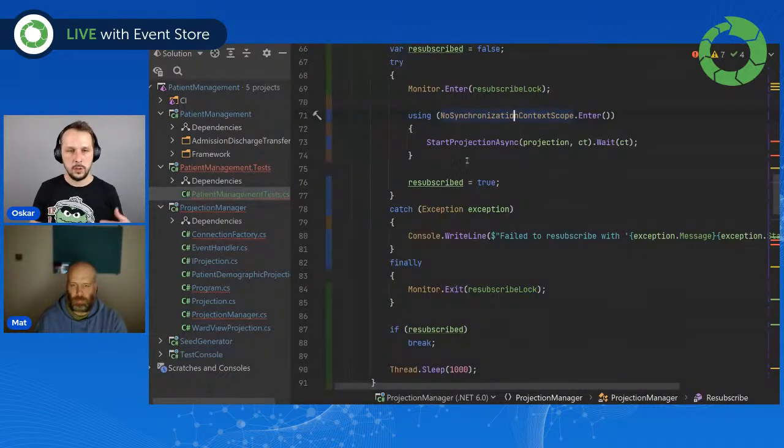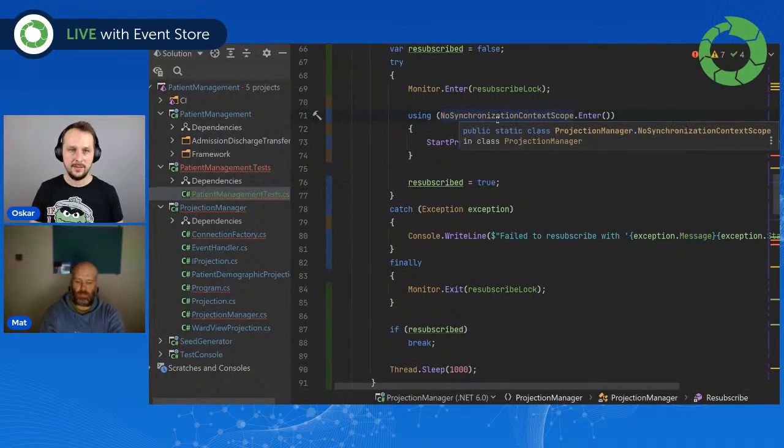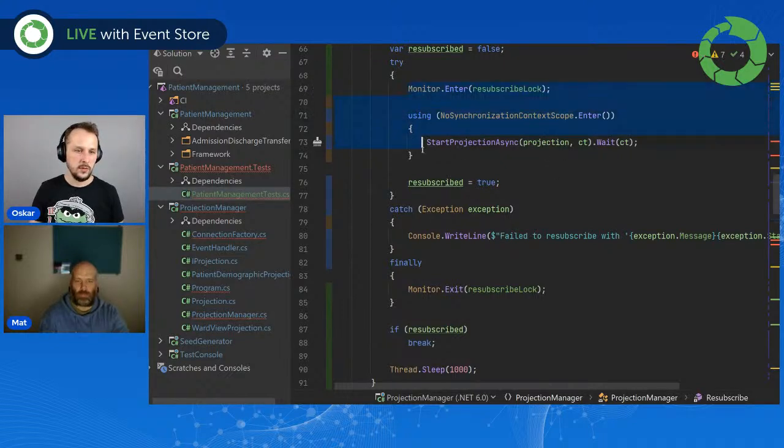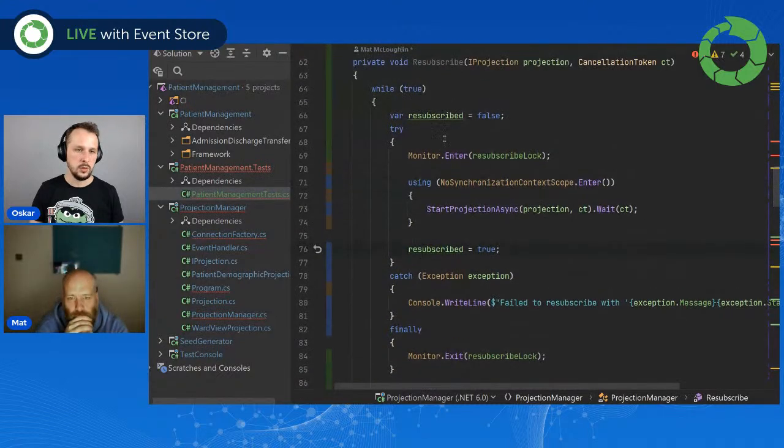And as the subscription is run on the backend, it's not touching code like WinForms or WPF applications, where that matters, so that's kind of safe. So all of this wrapping code is just to make sure that we don't have deadlocks and we don't have more than one resubscription.